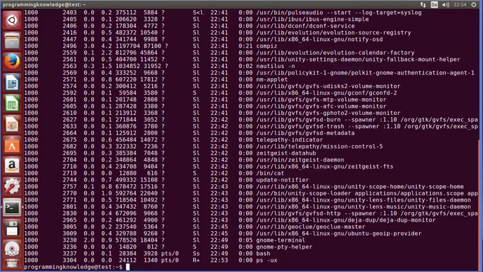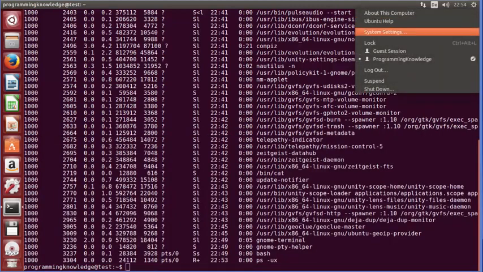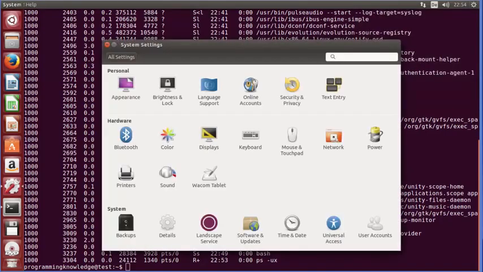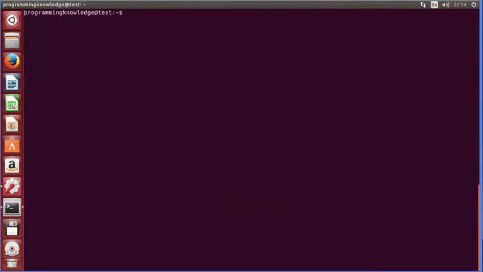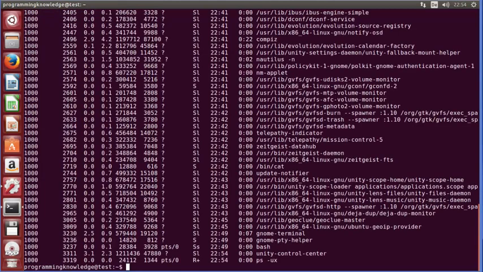And when I start this once again, and then run this ps ux once again, let's see what happens. Let me clear the terminal first, and then I will show you this ps -ux command, and now you can see this process is running.